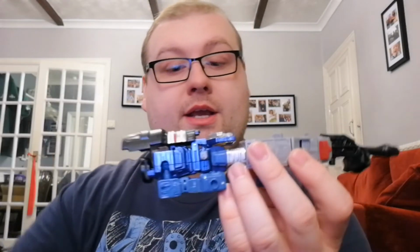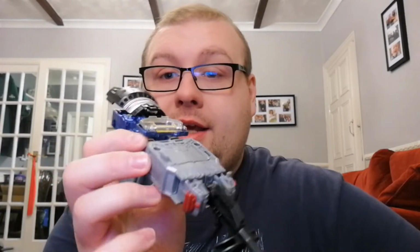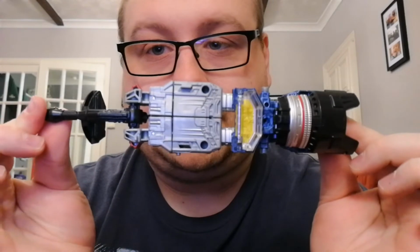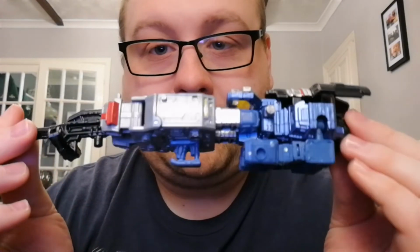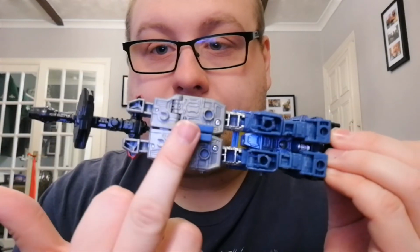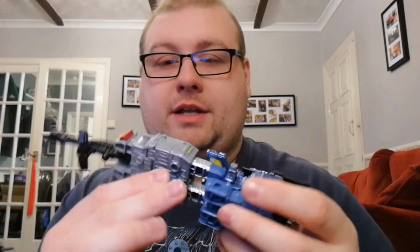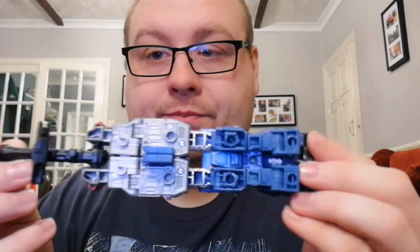All of them transform into the same thing. So you have a third mode, and it is pretty cool because in this mode you can find out all the intricate little details that each of them have. What comes out becomes like a landing gear or whatever. But yeah, really cool. So that is my review on Refraktor.